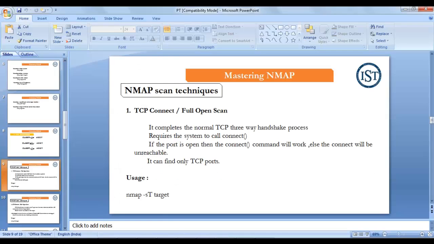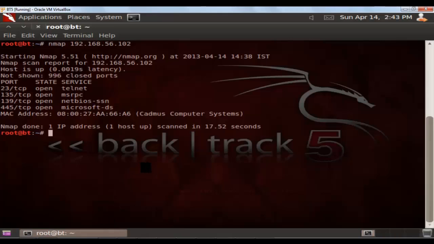Nmap. Now let us try to understand how we can use this TCP scan technique. The target is 192.168.56.102, and the switch is -sT. Now Nmap is starting. It is taking time.